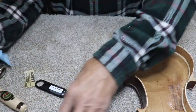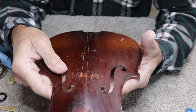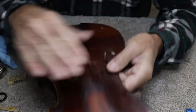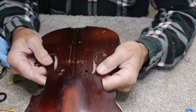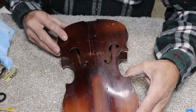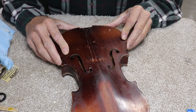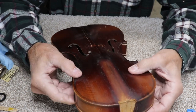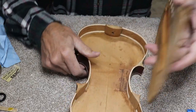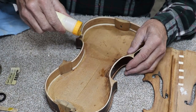We'll go ahead and put this top on now. My one problem with this is the way it's shaped — the whole side over here is flattened off compared to the other side, possibly because it was played a long time without the bass bar attached. I'd still rather have grandpa's top on it than a replacement top, so I'm going to go ahead and go with it. We just don't know until we get it all together how it's actually going to turn out.